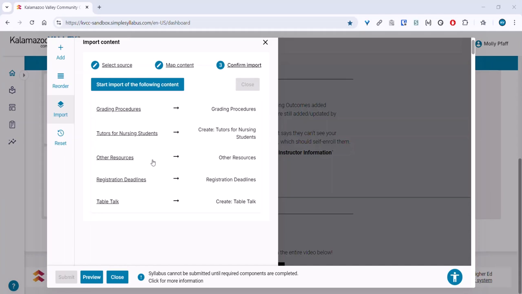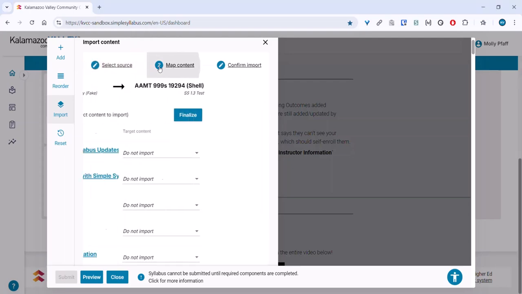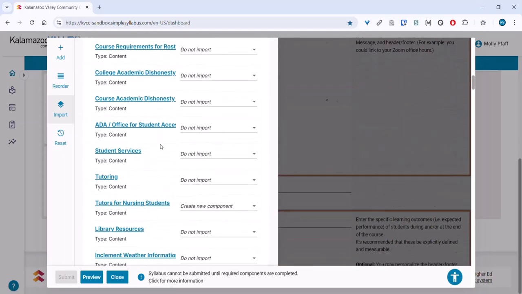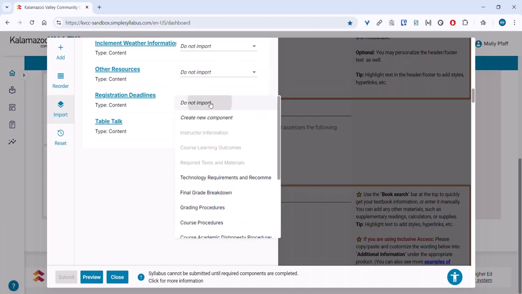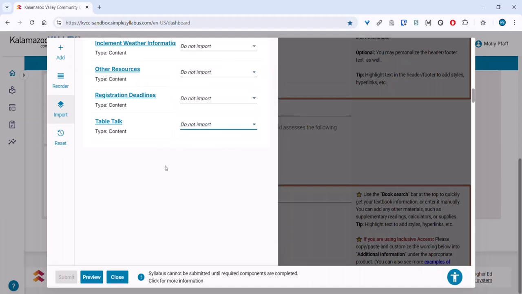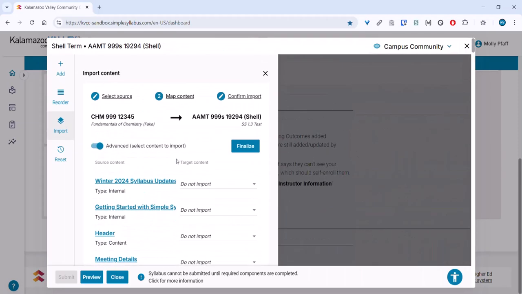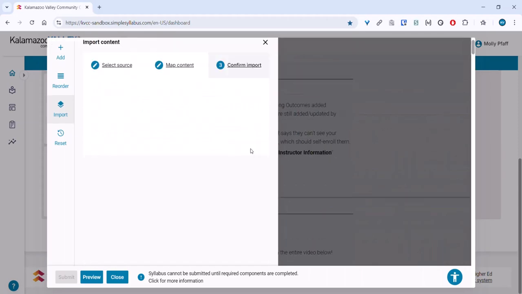For example, I have extra things importing here that I don't want to import. Now, if you make a mistake, there's not a back button, but you can still go back by clicking the name of the last screen. Now I'm going to fix the mistakes that I made. Scroll back to the top and click Finalize once again.